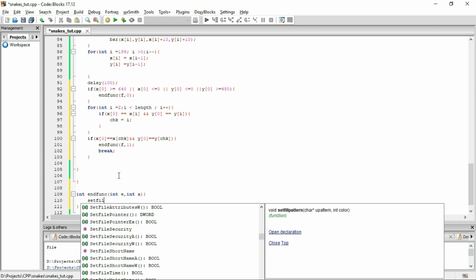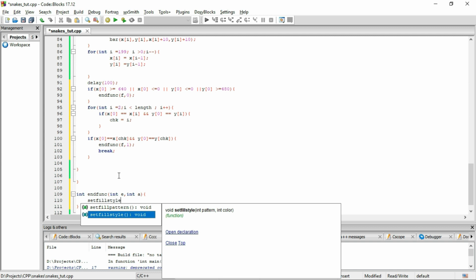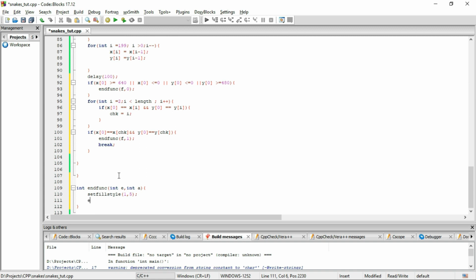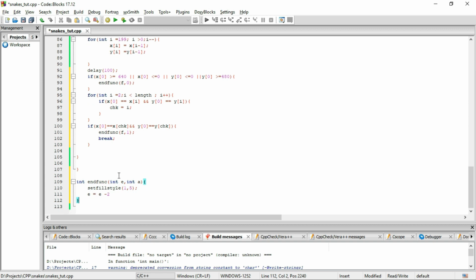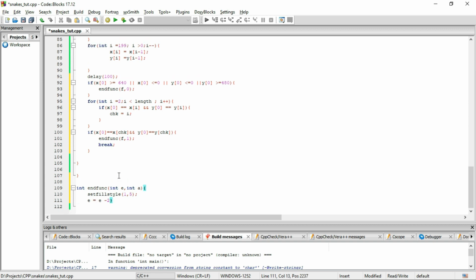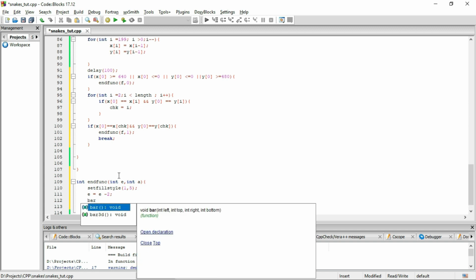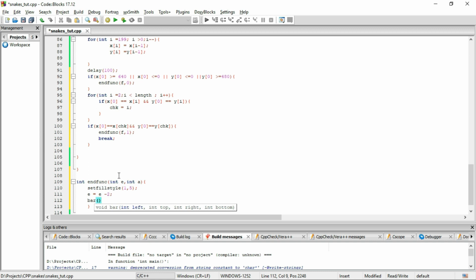We'll be setting the fill style to, let's say, 1,5 for pink for the error-like screen, then e equals e minus 2 for the food, then I'll be drawing a bar over the whole screen.